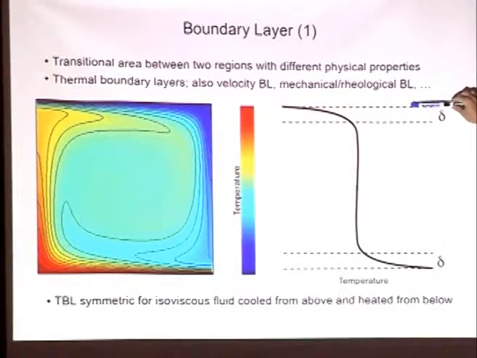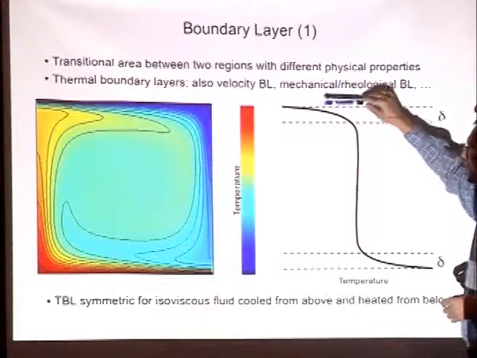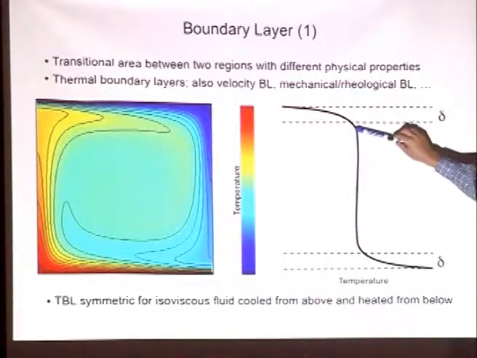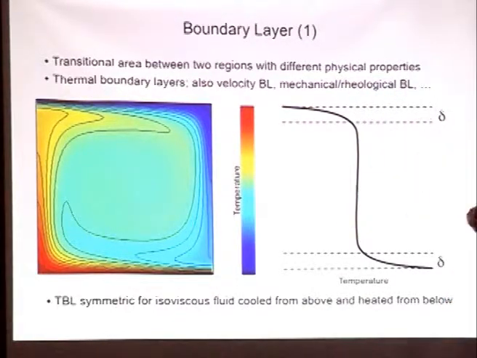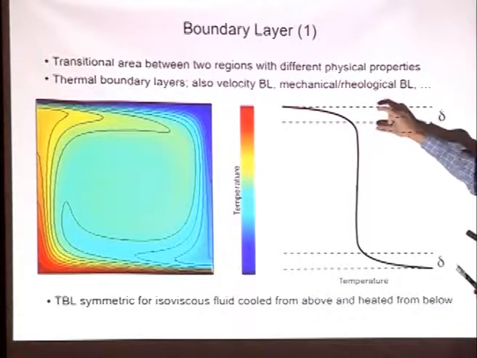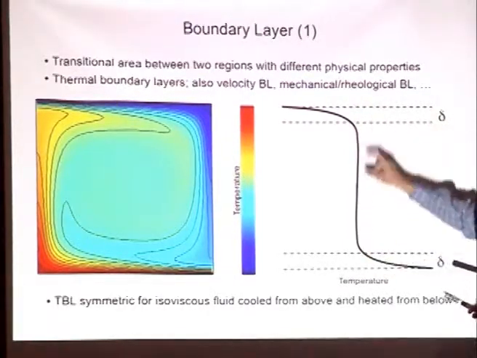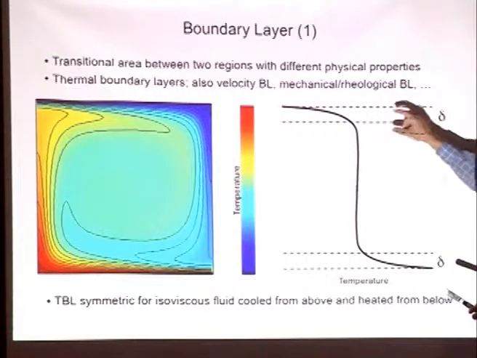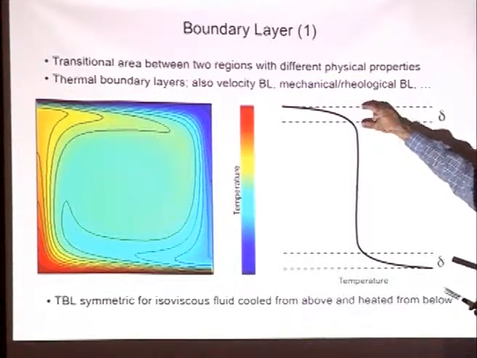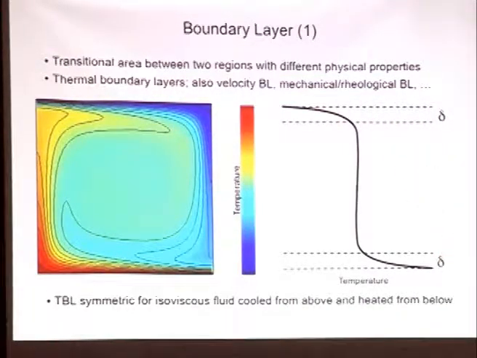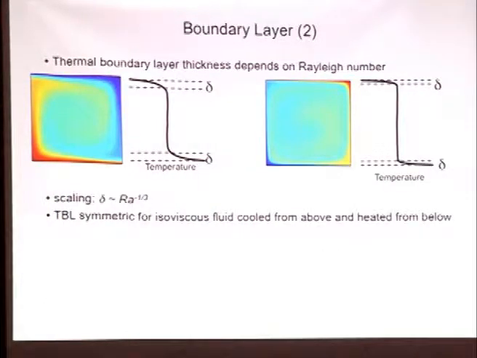So this is the top surface, this is cold. This is the bottom surface, this is warm. So that's good. We see that the bulk of the interior is constant temperature. And we see that most of the temperature differences are absorbed within these regions here. And this is what we call the boundary layer, and we denote it with delta. And this is really where the action happens. So that's kind of important. You will see that this boundary layer is symmetric because we have applied symmetric heating and cooling. There are other ways of getting it not symmetric. I will talk about it in a moment.